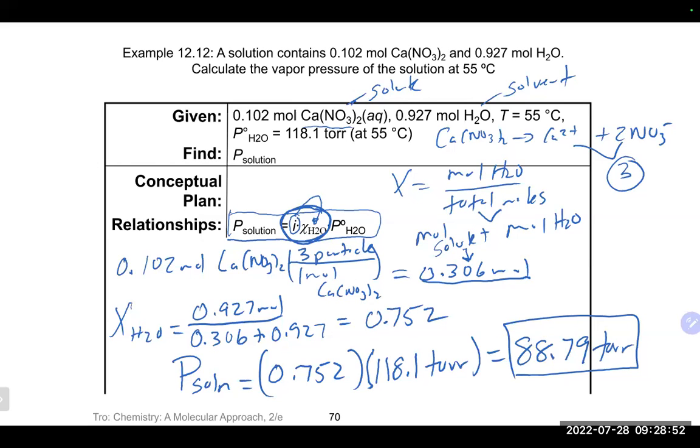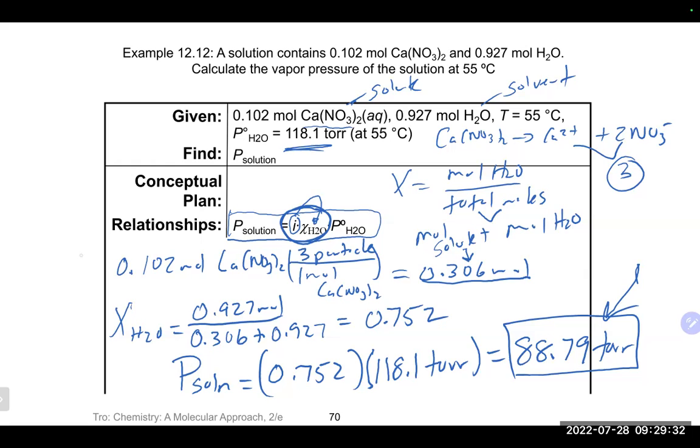And it should go down, as we talked about, with the presence of all these particles flying around. That's going to allow fewer of the water molecules to escape the surface. That means there will be fewer water molecules above the surface of the liquid. Fewer gas molecules above the surface means there will be lower pressure than we would expect with the pure solvent by itself. And that's what we see here. Pure solvent by itself, vapor pressure 118, more water molecules could escape. With all those particles floating around, it drops significantly to about 89 torr. So the vapor pressure was lowered.